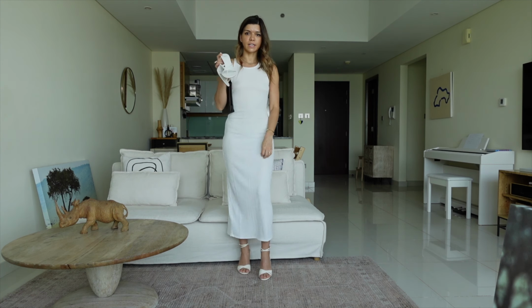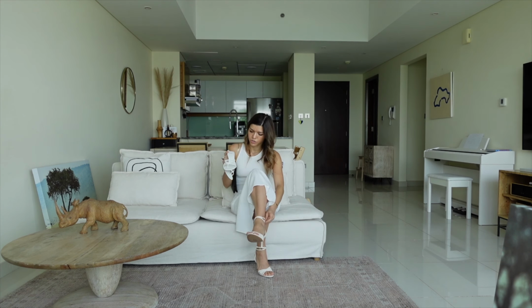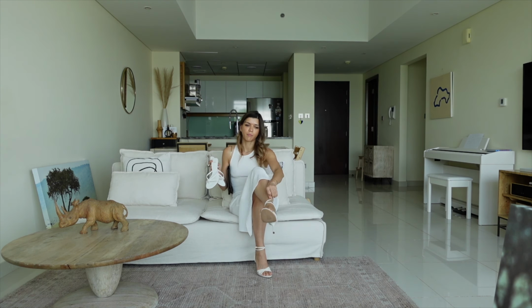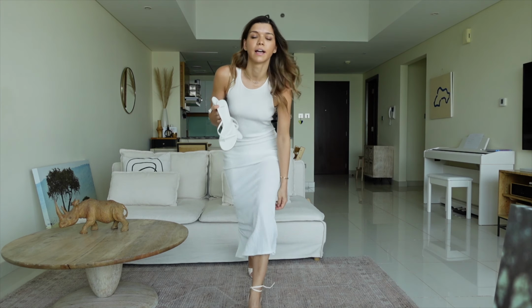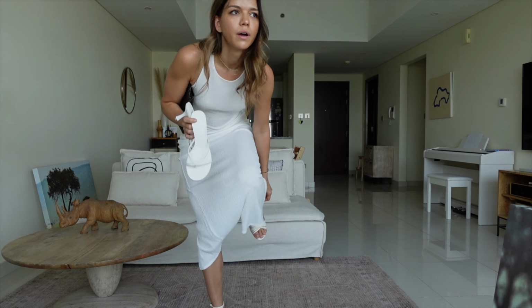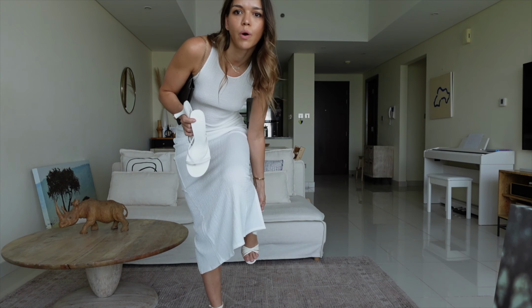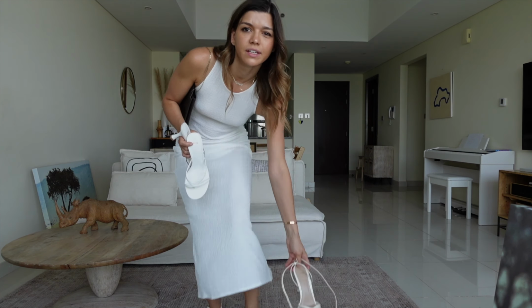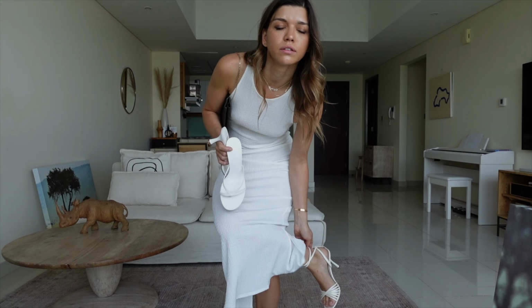So I'm really quite tempted to try these shoes instead, but with a short dress they did not balance the body and the legs in a way that I liked. They did look a little bit too skinny and too open, so I guess when the knee is more covered, I think my thinking is that they should work.